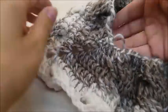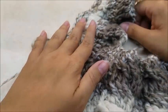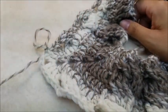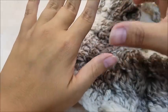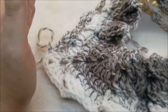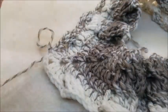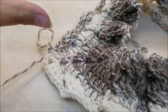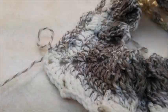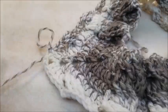So it's a repeat of rows 2, 3, 4, and 5. You just keep repeating those rows. And every time you finish a repeat of rows 2, 3, 4, and 5, you'll add another 4 cables. So every time you finish that 4 row repeat, you'll add 4 more cables, 2 on each side. And it'll just keep getting bigger and bigger and bigger. And you want to do this until you get your poncho the length that you want it to be.